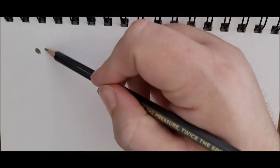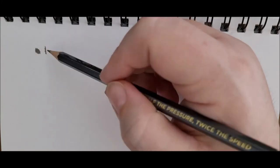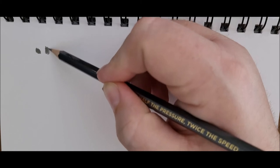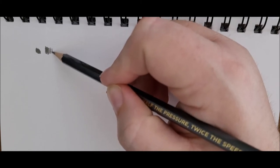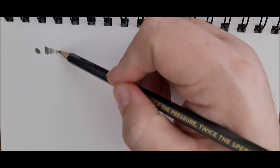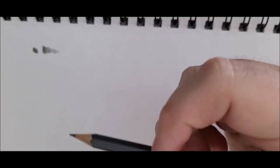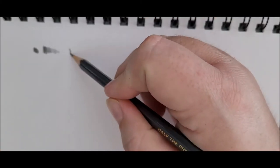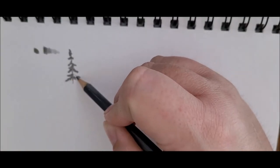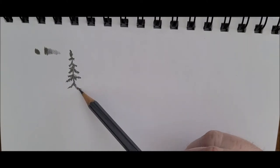The first thing I did, after sharpening it, of course, is a swatch and a gradation from dark to light. Then I did some sketching to see how the pencil would perform. And I even used the eraser in drawing a cloud.